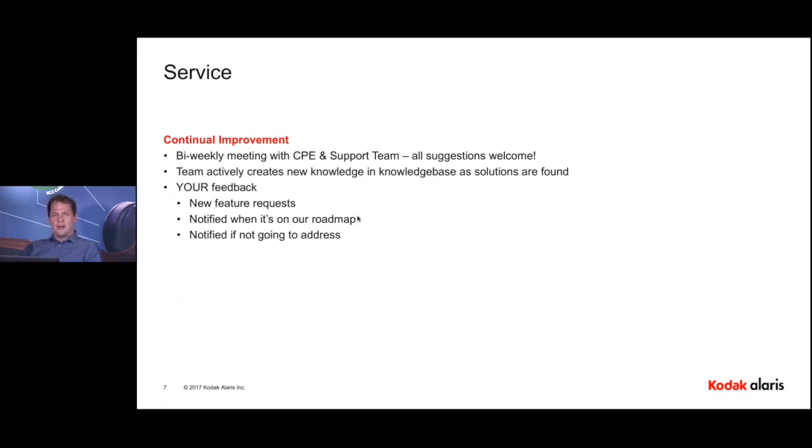Our team actively creates new knowledge in the knowledge base that I showed you before. Anytime we find a resolution or we have to bother Tom or Paul or Steve or one of the developers for a solution, if it's something that we could have fixed for you, we create a new knowledge base article. Especially if it's something you could have fixed yourself. And then you'll be able to find it the next time, and we'll be able to find it if we're trying to troubleshoot it. And I already went over your feedback when things get on our roadmap.